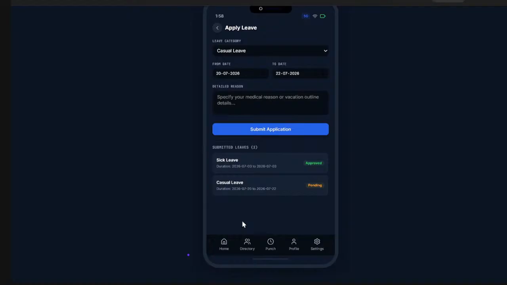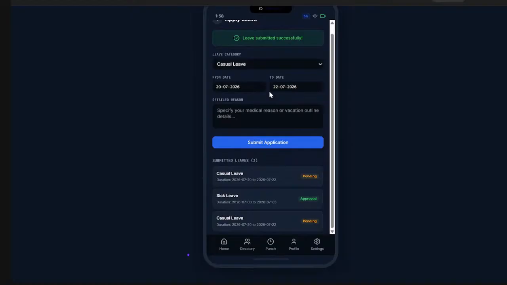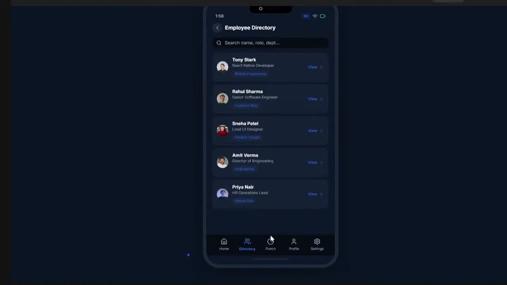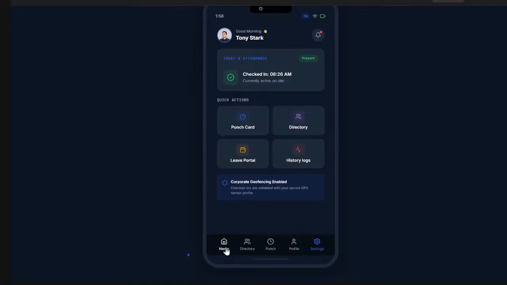From the dashboard, you can apply for leave. You can ask for casual leave, sick leave, paid annual leave, anything, on this specific from date to date with the described reason. In the detail section you can enter the detail for the reason, and you just have to click on submit application. So that thing we also added here for the leaves. So this is the app which we created on React Native for the attendance of the Axiom employee directory, from check-in to the office till punch out.